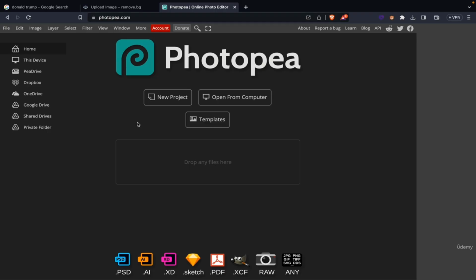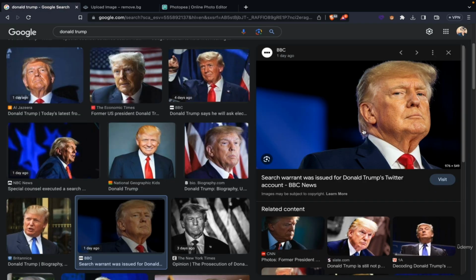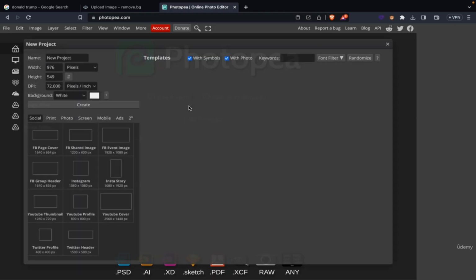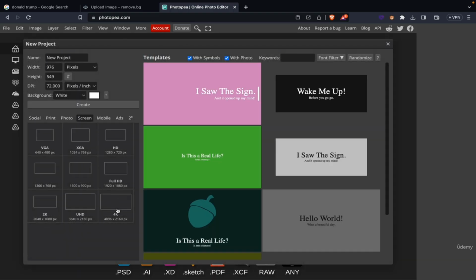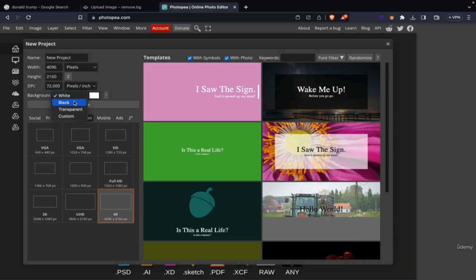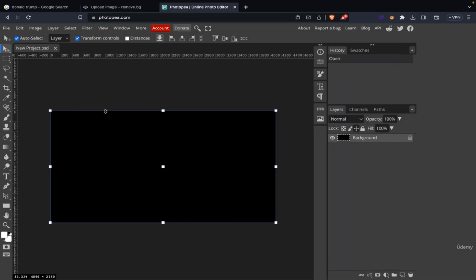Hello guys, in this lecture we are going to talk about the color, the transparency and the contrast of a particular image. So head back to our main image of Donald Trump here. Now let's create a new project, then screen, then 4K, let's say black, and then create. These are the rulers and the markers of our Photopea.